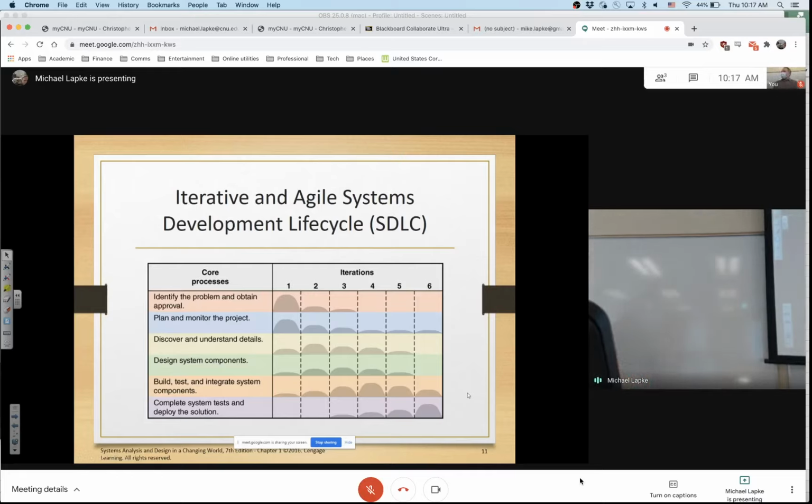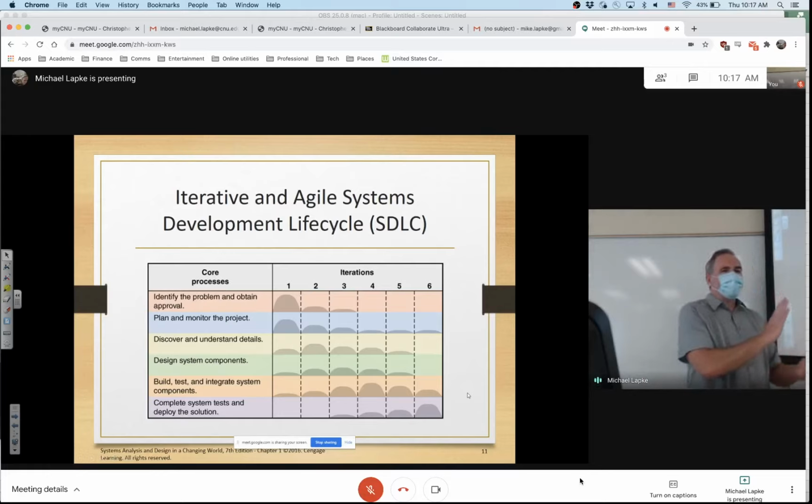Then you start a second iteration. Now you have most of the data, or most of the planning and the logistics done, so you just might need to go back and touch base with some people for this second iteration, but you should, for the most part, be good to go with it. You also spend some more time monitoring the progress. Are people spending the amount of time I anticipated on this? And now, in the second iteration, I'm going to do a deep dive on what are the business requirements. I'm going to spend a lot of time during the second iteration looking at that.